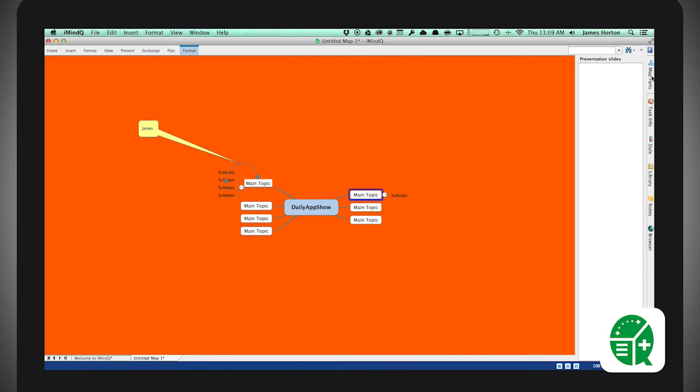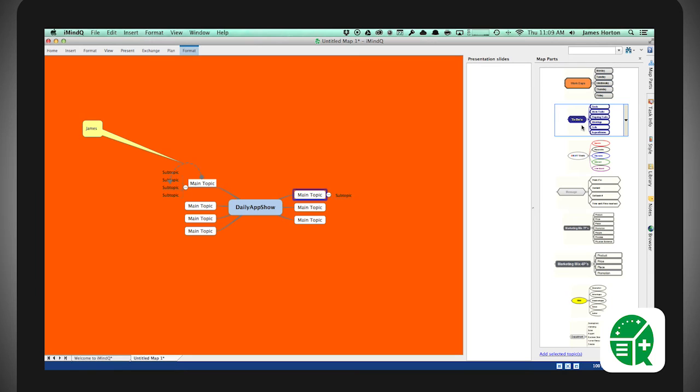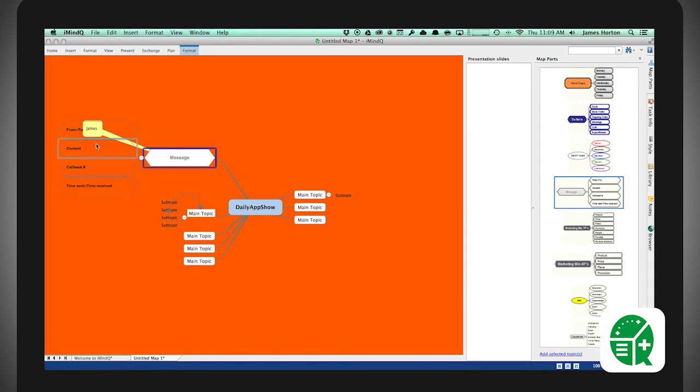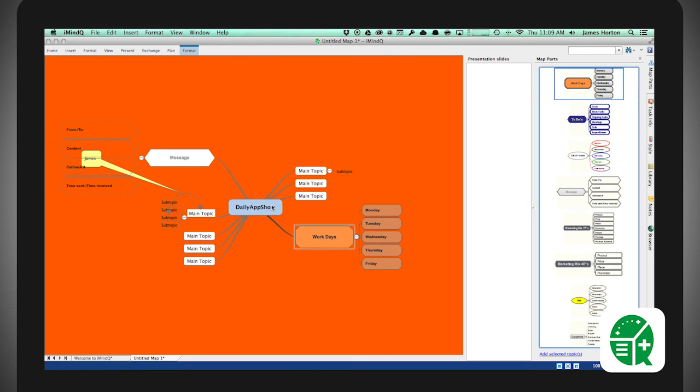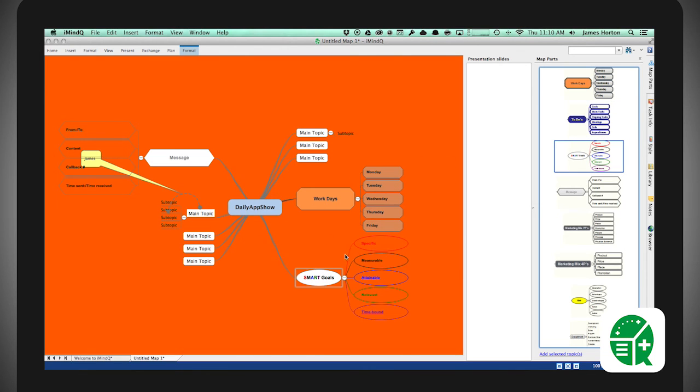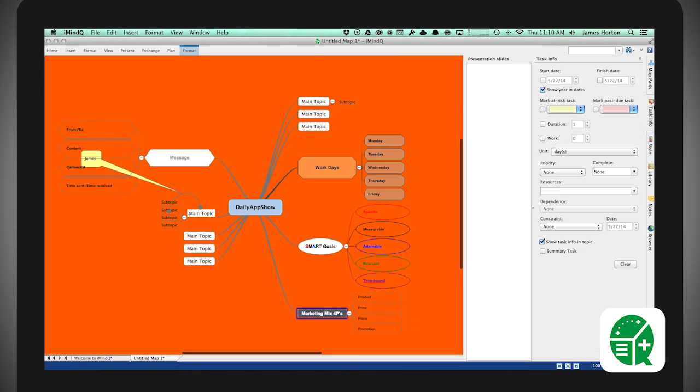And you can even come over here into map parts. And if you wanted to start with a different template, say I'd like to have this come out here, I'll go ahead and do that. Let's connect it to there. And now you see that I've already got it formatted in a different style. So these are some of the templates that you can work with and just connect them out here into your main topic and go ahead and start mapping everything out in different styles and different ways that you would like to.